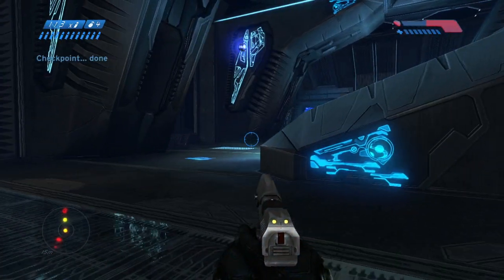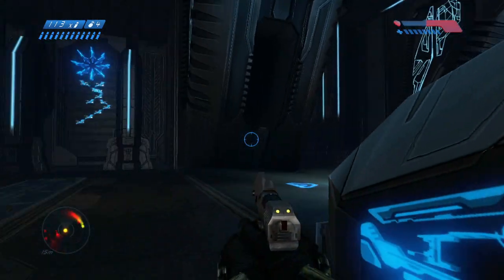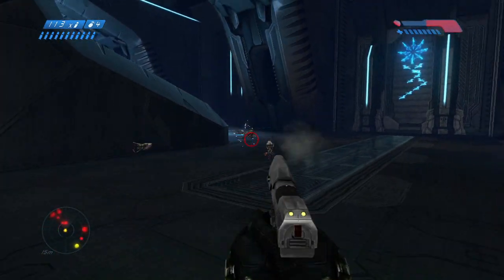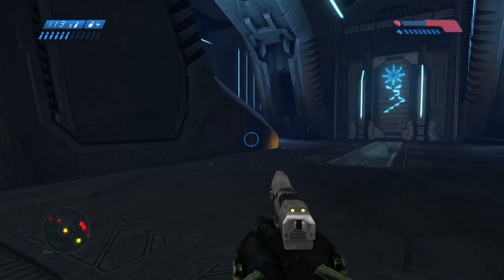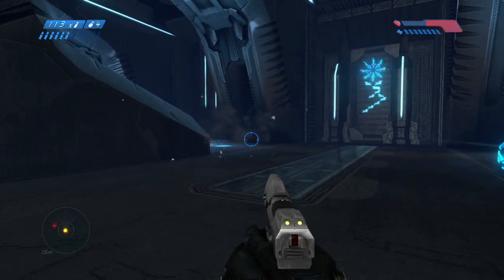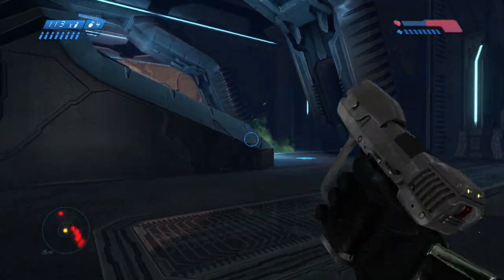It must be nice to be able to fly, Guilty Spark, you bubbling bastard. Okay, another wave of flood is popping out of the ventilation shafts. It's amazing that anyone got this far. You see bodies of Marines laying around here from time to time. How did they do it without shields? I have no idea.